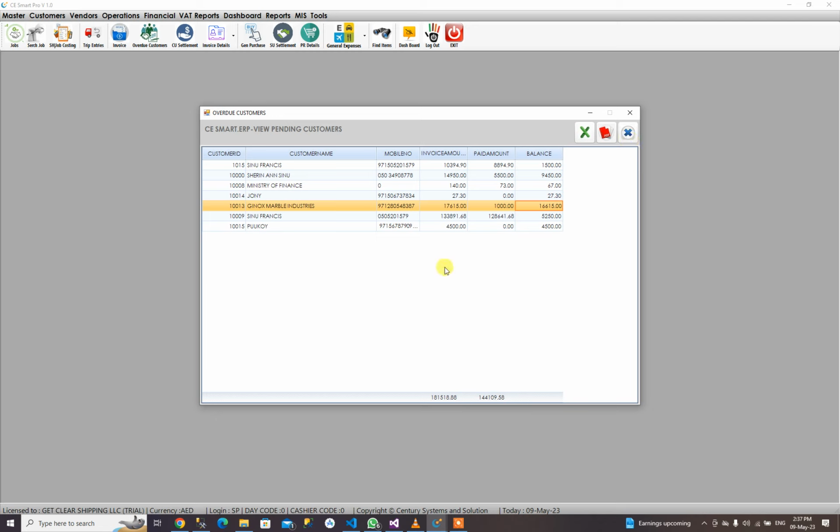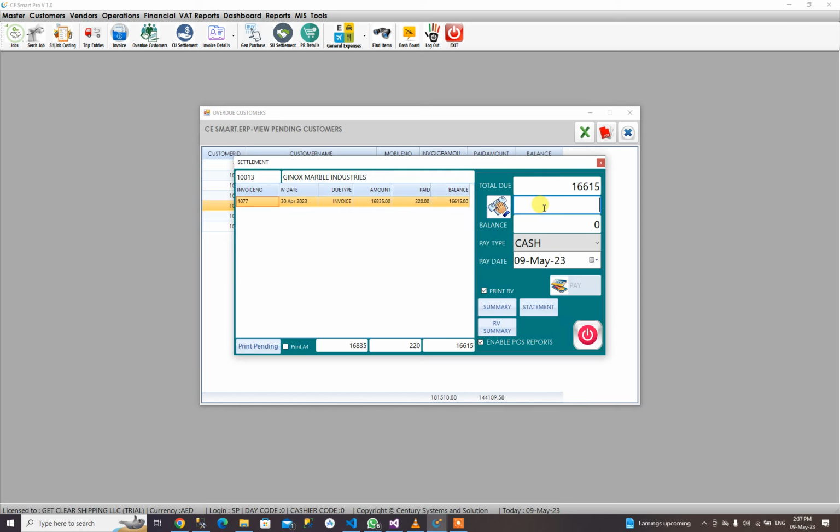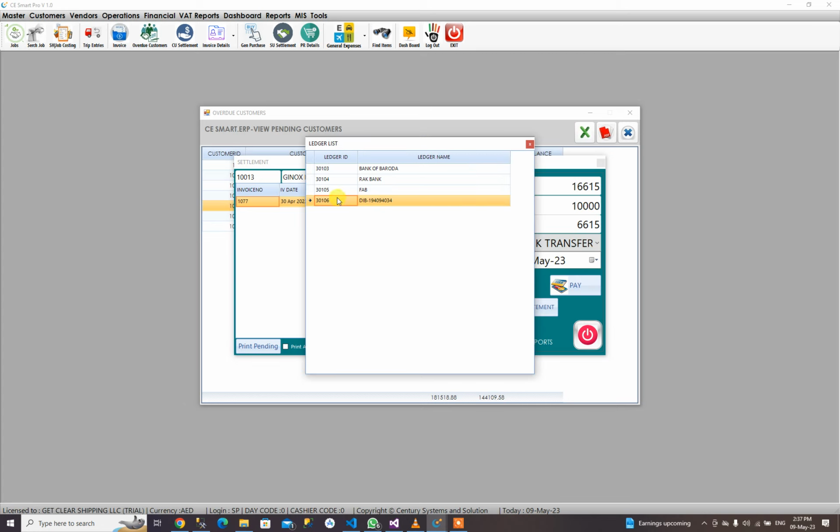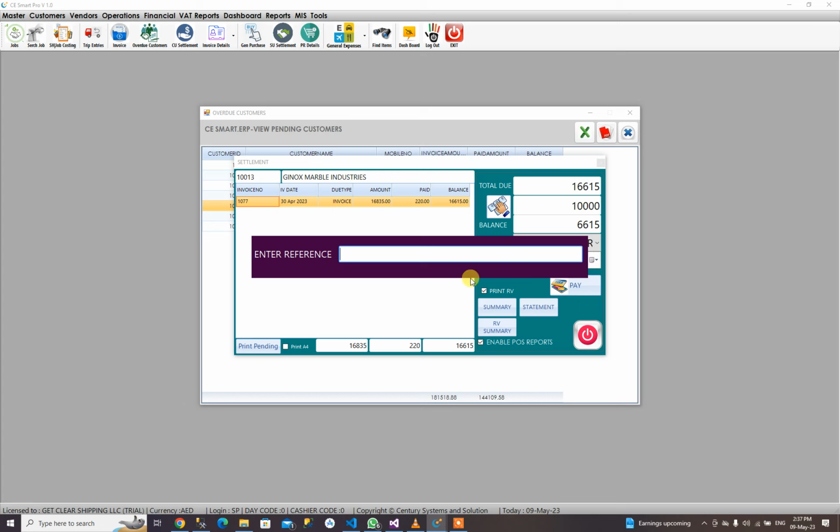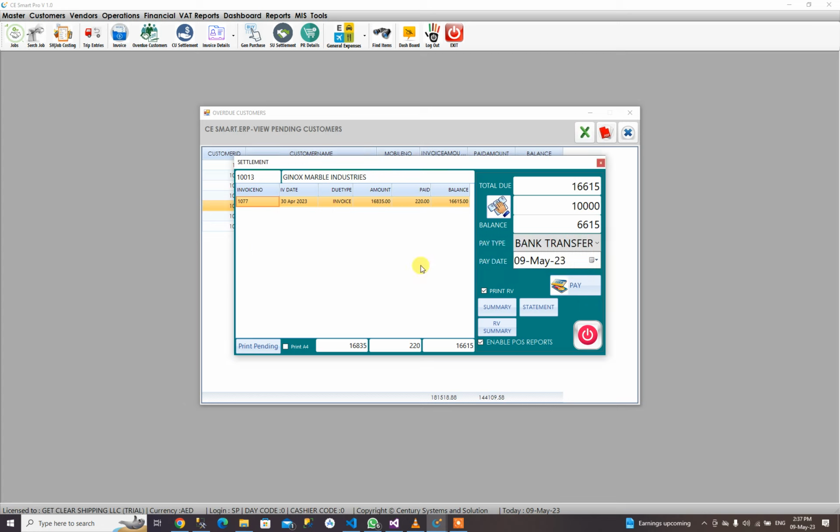And suppose this customer is going to pay now, 16,000 is his balance. For example, he is paying 10,000, so just double click, put the amount here, 10,000. How he is paying, cash, credit card, bank transfer, whatever. You can choose to which bank he is transferring, and just click here, pay.